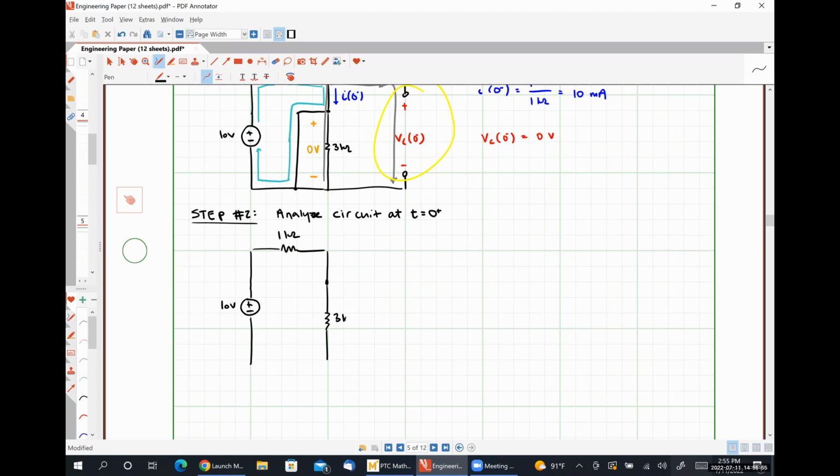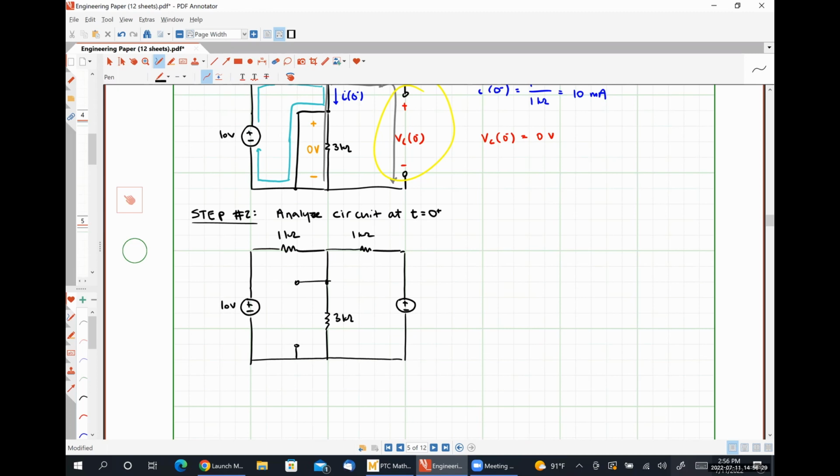Here is our 3 kilo ohm resistor. Here's the open circuit where the switch was. Here is our right 1 kilo ohm resistor. And then this voltage source is representing our capacitor, and then I'm going to do something to it in just a moment, okay? So the polarity that I've indicated is the same polarity as VC had at 0 minus.